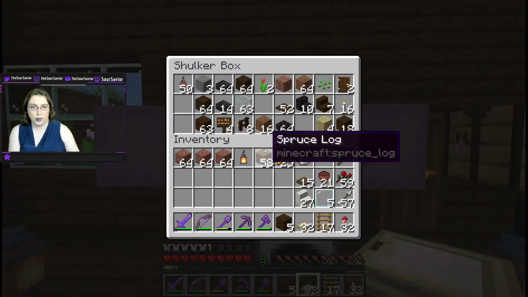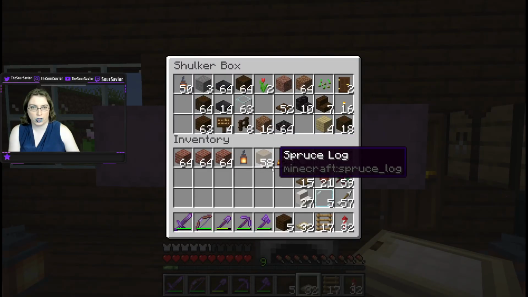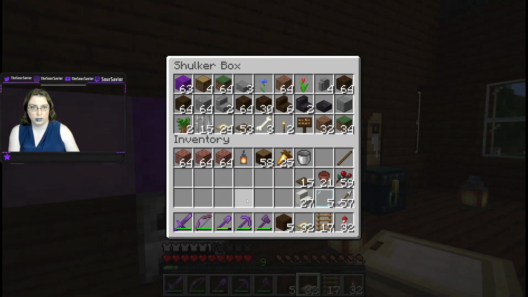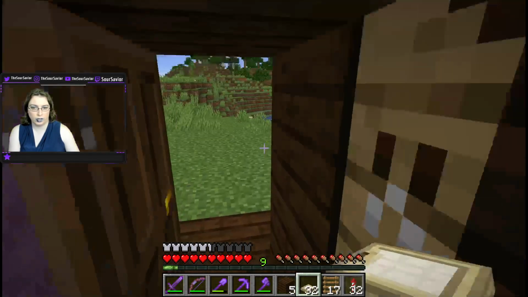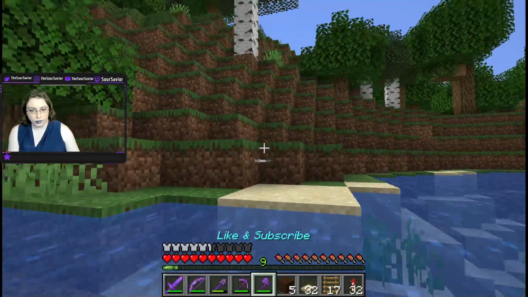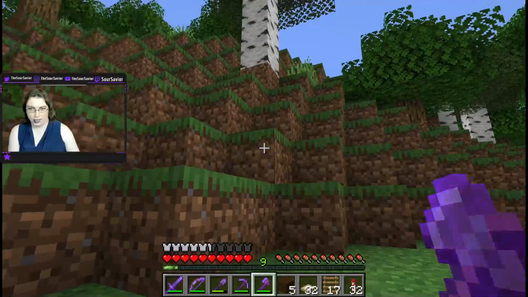Do we have a bunch of dark oak slabs already? We do. Let's grab our glass panes and our various trapdoors. And take a little nap.